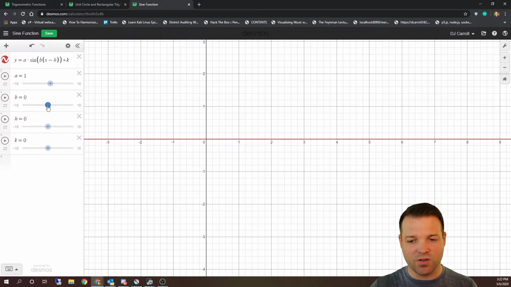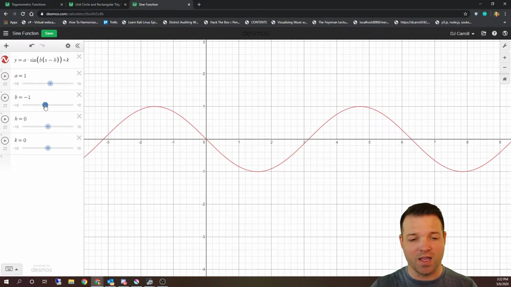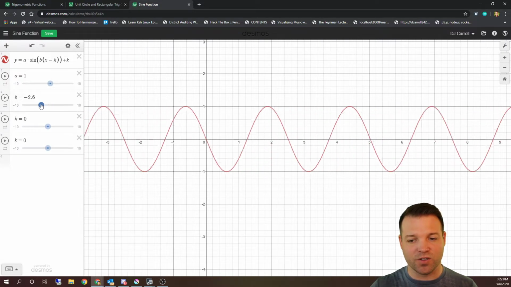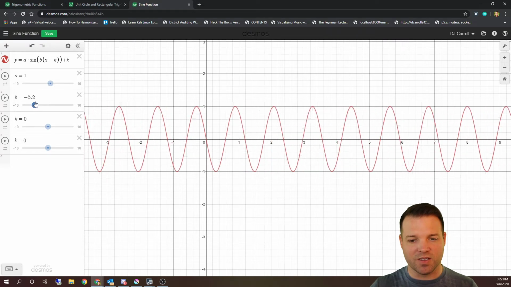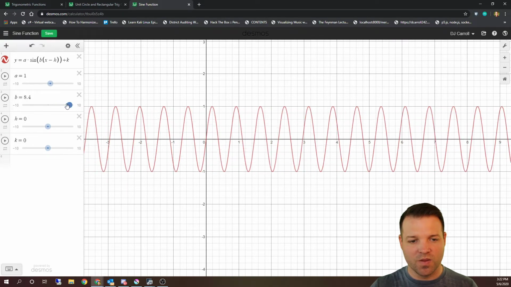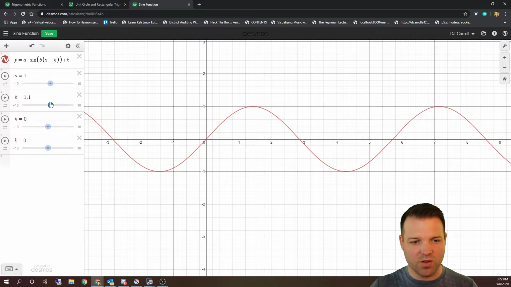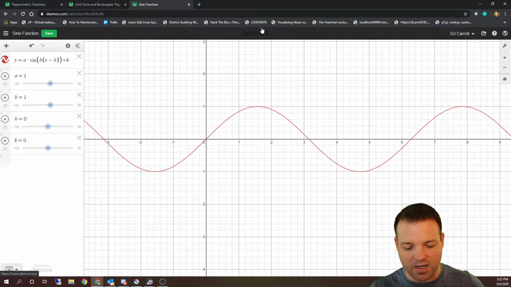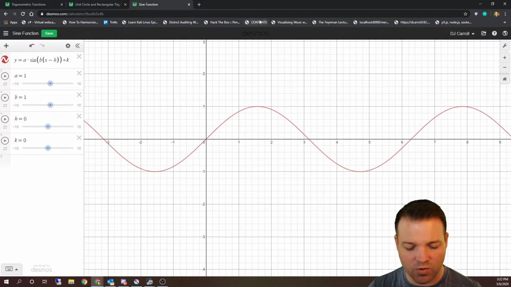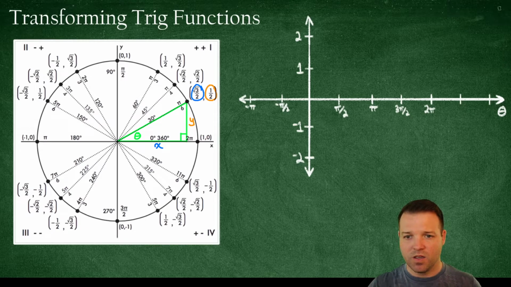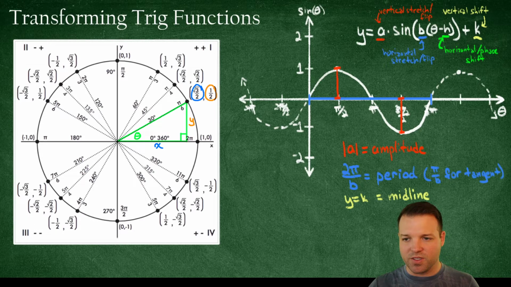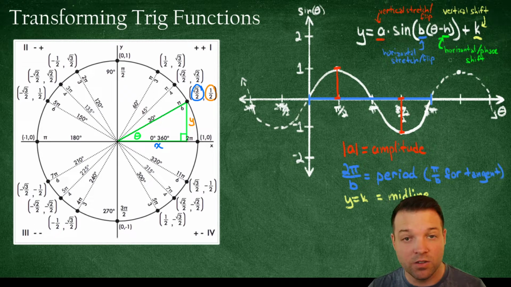If B is 0, of course, it's going to flatline here. But if B is negative, then it is going to reflect over the y-axis, in this case the vertical axis. It has the exact same properties. So there you go. Now we're going to go back to our working area, and I want to show you what everything I just talked about looks like. It'll look a little bit complicated.